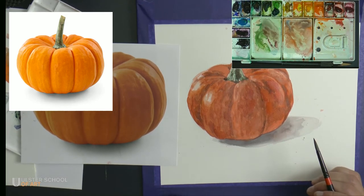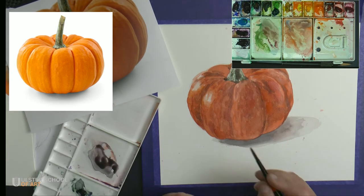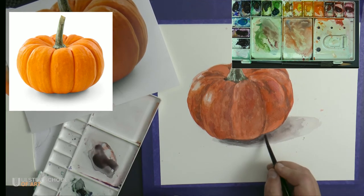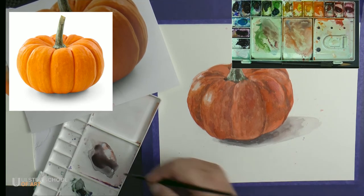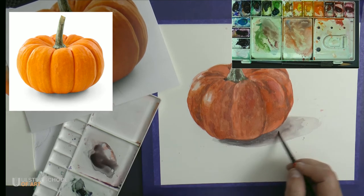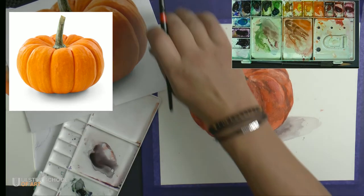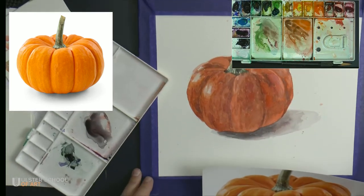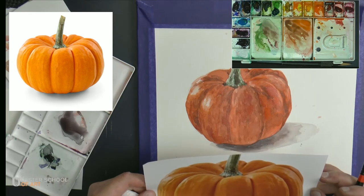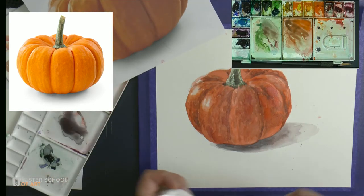obviously everything in the environment is changing, and I can see that my shadow needs improvement. In other words, more darkness directly under the pumpkin. You see, I'm not using any browns, I'm not using any blacks, because I'm making them myself. At this stage, we can see it more and more developed, but there is an obvious lack of darker colors in some areas. For instance, along these lines, right? So it's absolutely obvious to me, and this is what I'm going to do, improve it.